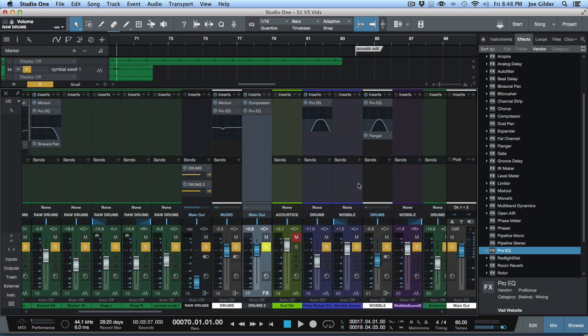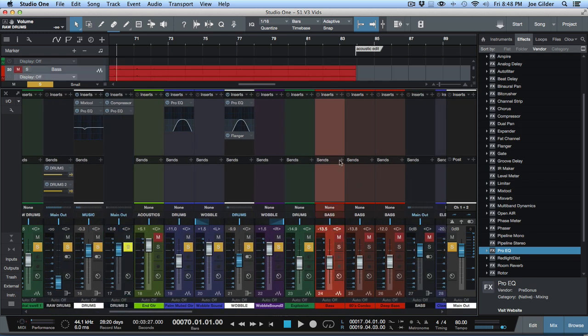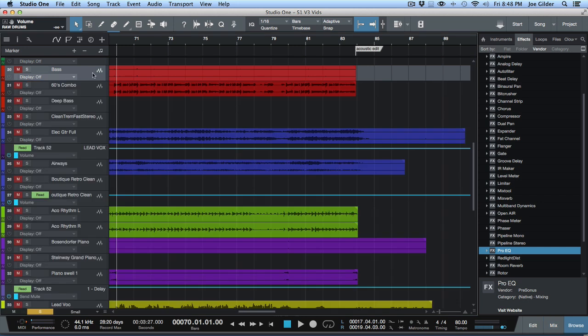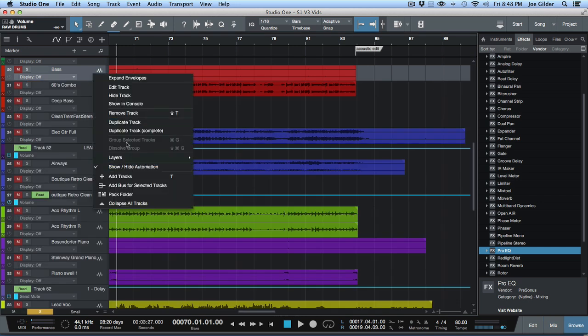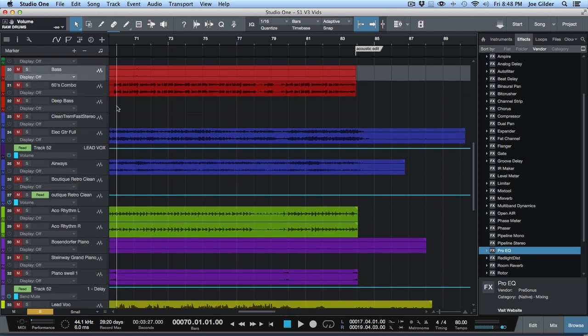Now, for doing parallel processing on an individual track, for example, this one bass track, it gets a lot easier. I can just do a pre-fader send to another track, or I can literally click on the track, right-click it, and say duplicate track complete. And that literally creates a copy of the track. I can do whatever I want. If that's an alternative for me, I usually do that. If it's a single track that I want to do some parallel processing on, I'll just duplicate it. If it's multiple tracks that I want to send through multiple buses, then doing what I just showed you makes sense.